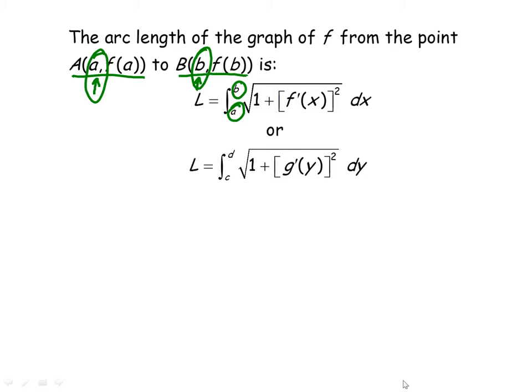Okay? So what if it's not a function and I have to use the second formula? Well, f of A is the same as C, and f of B is the same as D. So, if you're doing the integral with respect to x, your boundaries are just going to be your x coordinates. If you're doing an integral with respect to y, then your y boundaries are going to be your y coordinates. Easy enough?